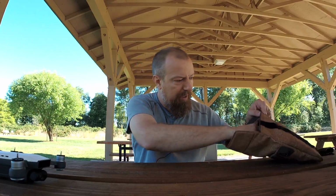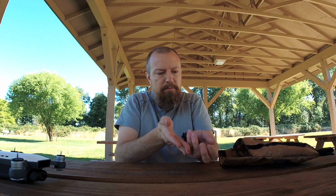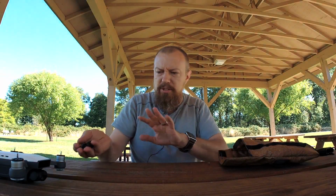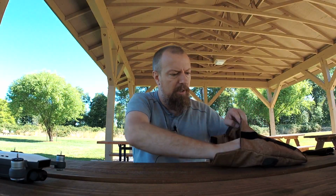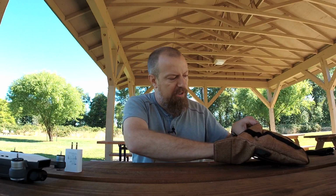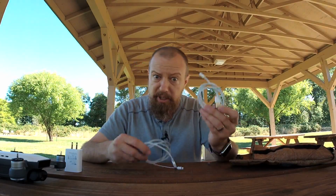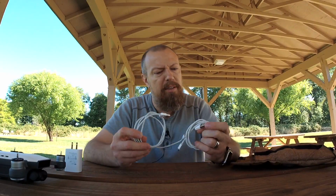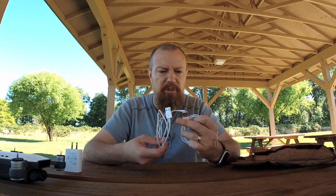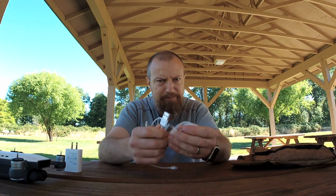Obviously got to fly, so that was the one thing I did get to do. And then there's the wee little propellers. It's nice that you can do this, so you don't have to worry about the propellers getting broken off. They just pop off nice and easy, and then keep those tucked in there. In this wee little bag, also the charger, because you know the battery lasts for like 15 minutes and you're done. And then charging cable for the Mavic. No, that's for the iPhone. Charging cable for the Spark. Charging cable for the iPhone. Very handy of DJI to make something that looks identical to the Apple cable, right?